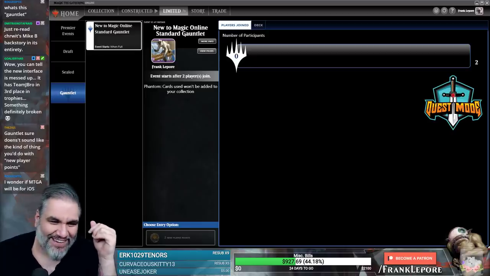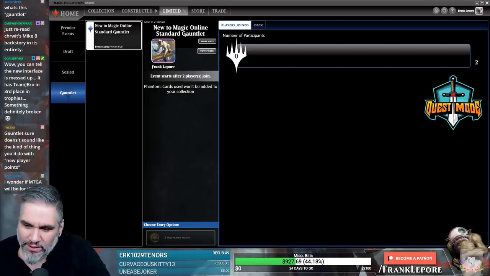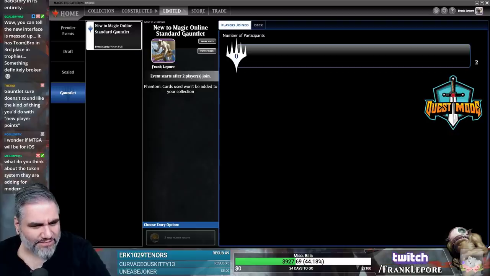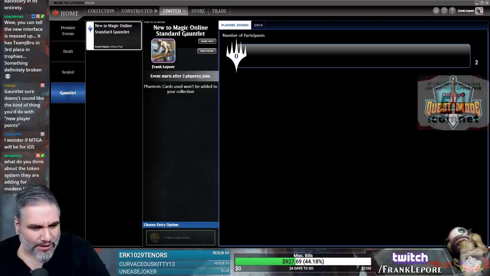Right, gauntlet sure doesn't sound like something to do with new players. Like, if they're like, hey, we're going to get a new player event, what can we call it? Something that's, you know, new player friendly. Let's call it the gauntlet. You know what? Sure. The token system they're adding for Modern Horizons.